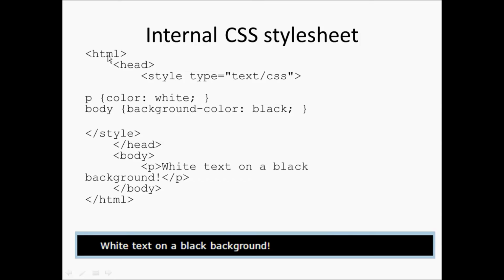You'd have your HTML head. You're going to do this style. This is sort of a recipe, if you will. Style, type, and you set it equal to text / CSS. Just tells the parser, indeed, you're going to be using CSS to style your HTML. And then here we've got a little bit of CSS. We got a P tag that's going to be styled and our body tag, and we can set color equal to white and background color equal to black.